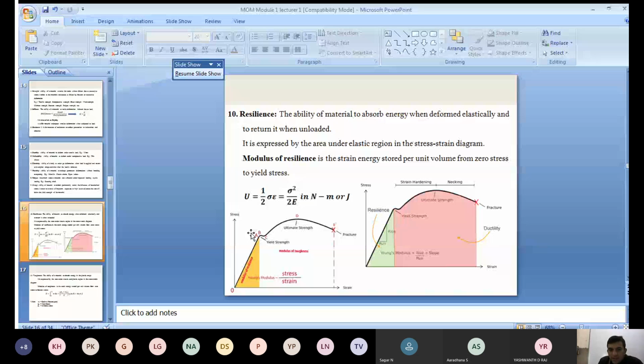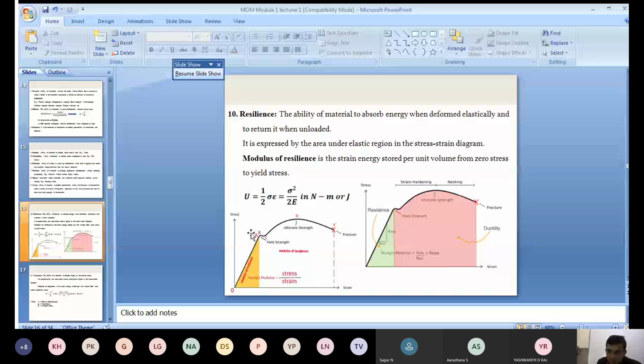The y-axis is stress, the x-axis is strain. The independent variable is strain, so the integral is sigma d epsilon, from 0 to epsilon f. Epsilon is strain, and f is the fracture point.